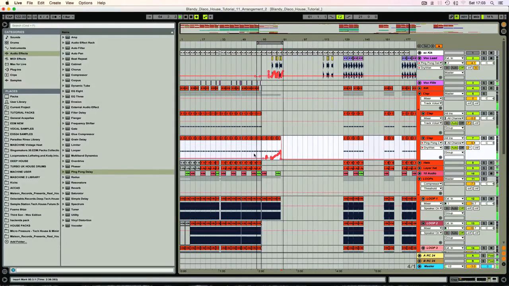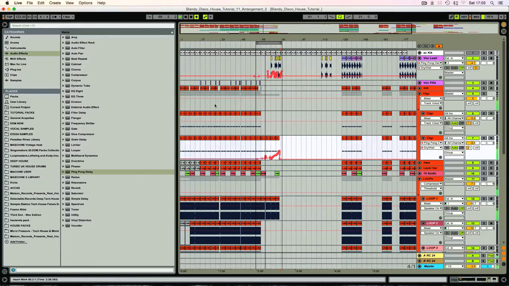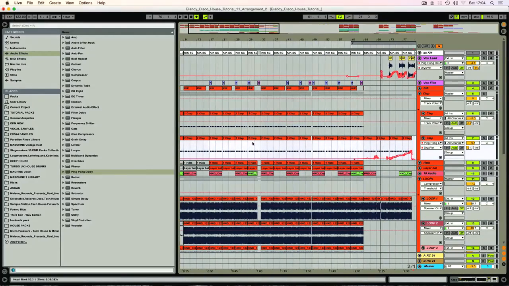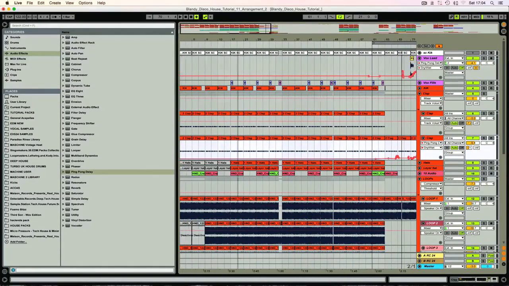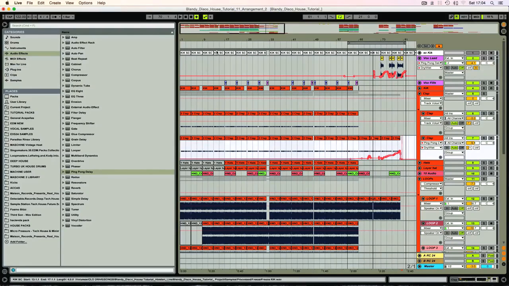And now we have put the ping pong on that clap. We can actually go through the track and do the same thing, you know, ride a few ping pongs on the clap. It'll add to the intricacy of the track. So we'll just have a quick listen, and maybe there's some places we could do that while we're actually on the ping pong.